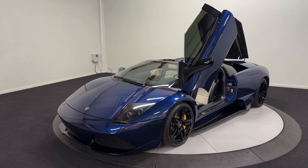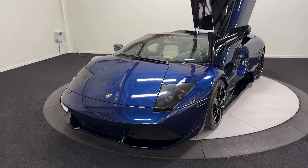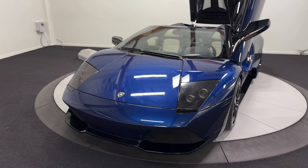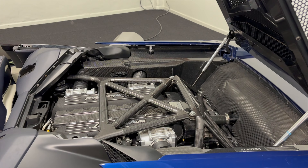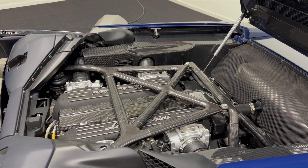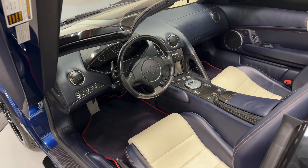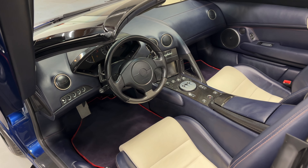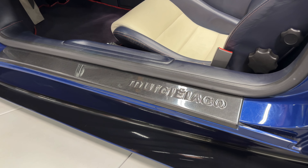One of my favorite cars that they had was this Murcielago. I think it looks so nice in this blue — this is one of my favorite colors, and these things have skyrocketed in value recently. The engine, of course, is a massive V12, and it looks super nice with all the carbon. The interior is a little bit funky with this white, but I think the older Murcielagos are super special. You have this cool little old school carbon door placard.